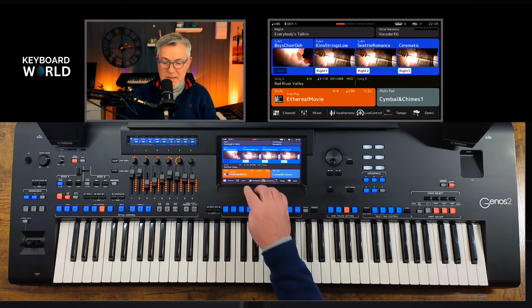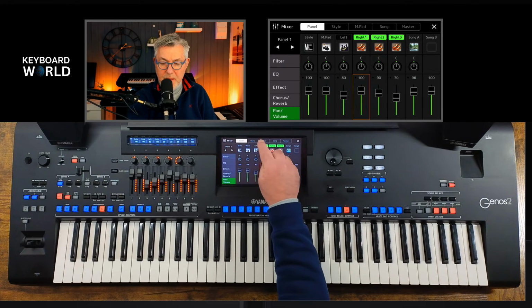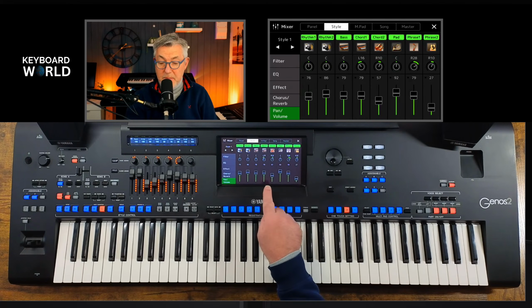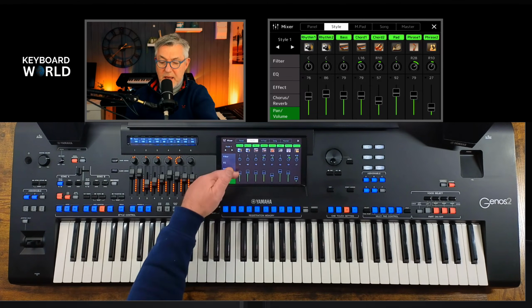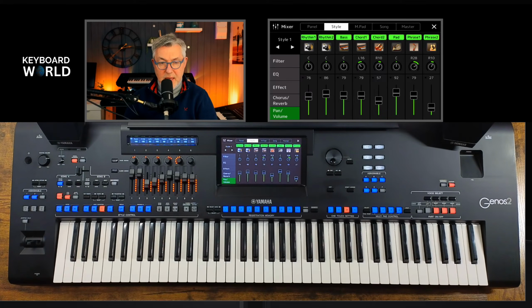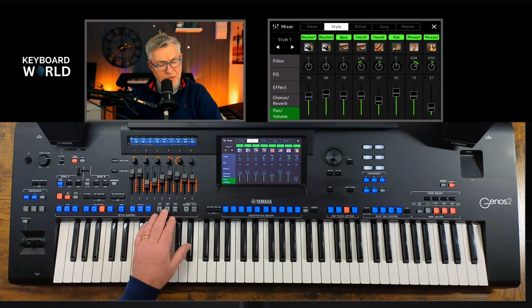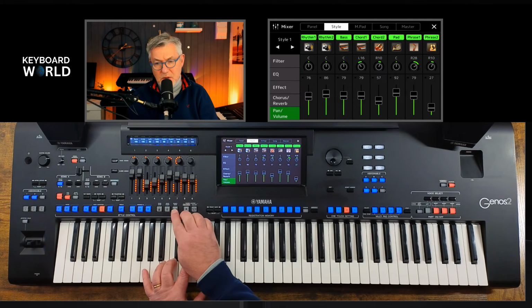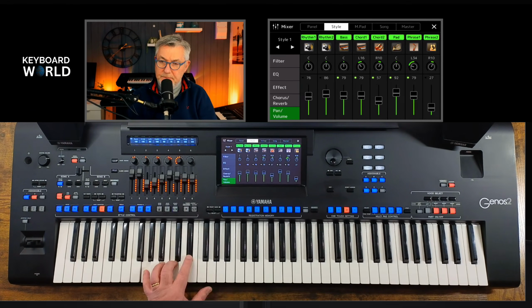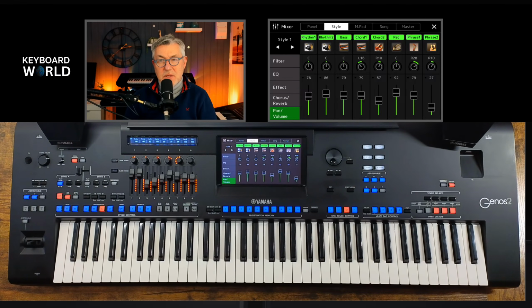Now, I don't need to do it today for you, but if you remember, I said if you look in the style part of the mixer and you go through all the variations, you'll actually see via the lights that there are no drum tracks on there at all. And the other thing to listen to is the bass line. It's not a traditional bass. It's more like a sort of drone. It's a fantastic style, but how could I convert that into a more standard style?